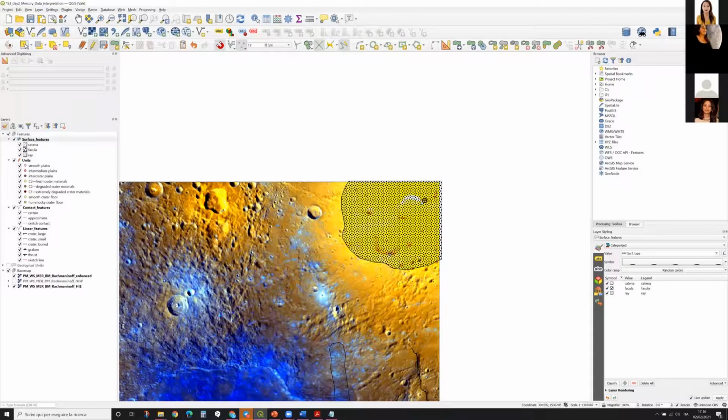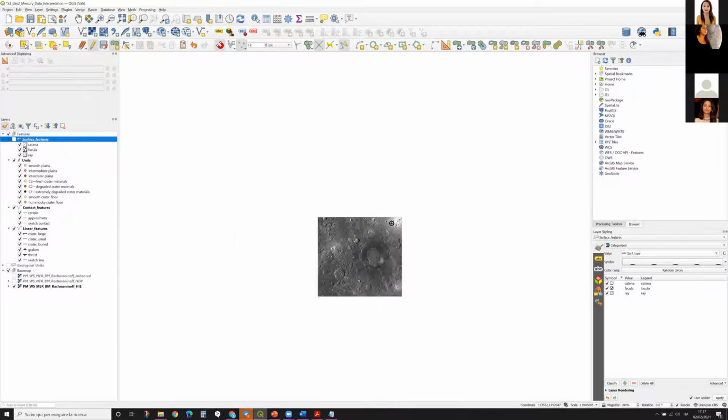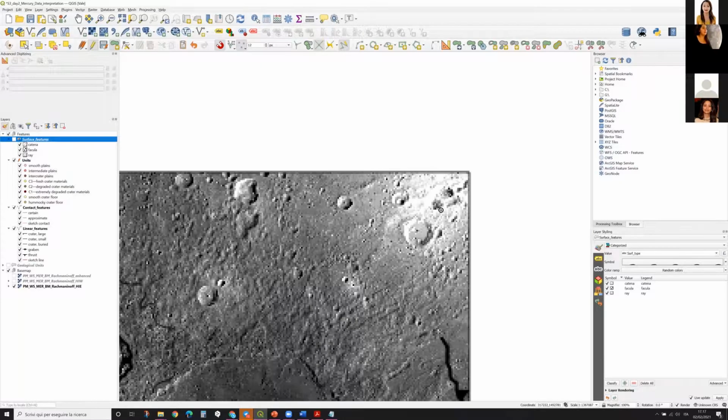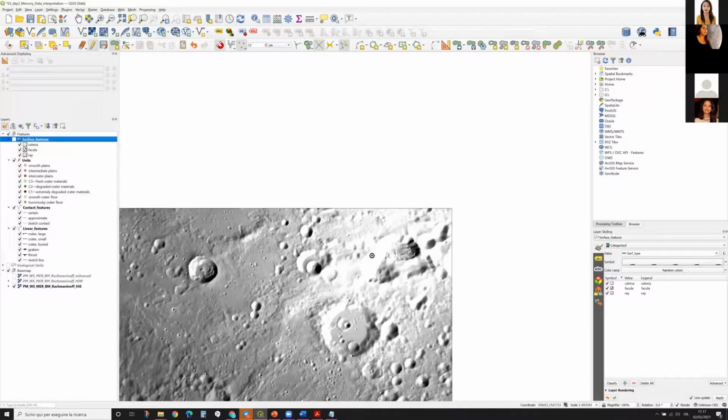But then, let's say these are the last features you have to draw because they hide what's beneath. So I usually turn off this layer and concentrate on the morphology. In here, there are several interesting things. There is a volcanic vent.